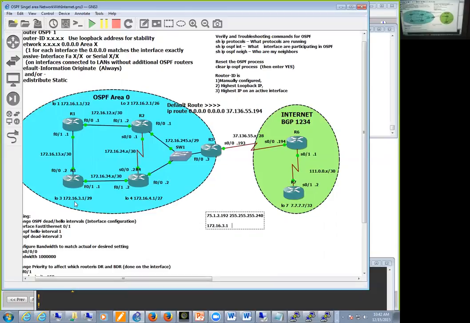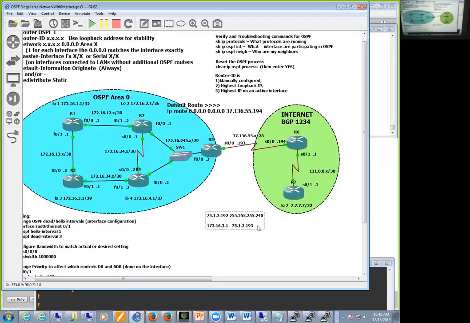We want that to be reachable from an address that falls on this range right up here. So pick one, 75.1.2.193, let's use the first one.